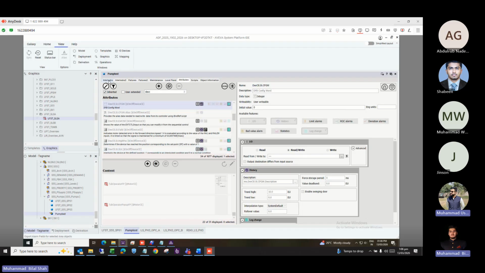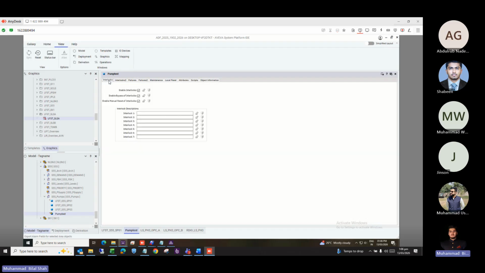Yeah, and one more thing, interlocks. For interlocks, you give a description. For the lifting stations, we are following these descriptions for the interlocks. So you can just simply add the description over here, and it will come up at runtime when you're testing the pumps.